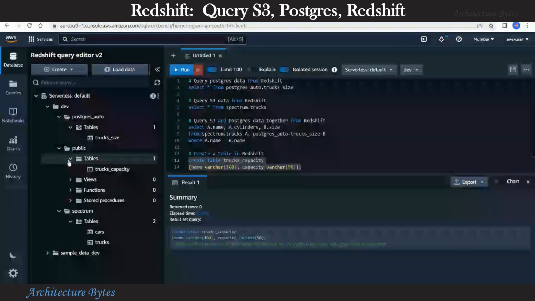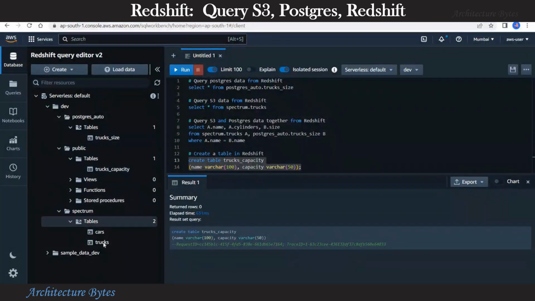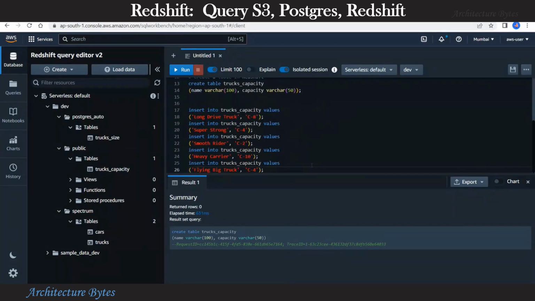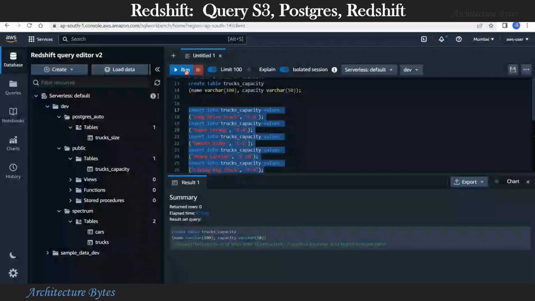Now we will add some data to this table, trucks_capacity. So a bunch of insert statements, which will have truck name and capacity information. Let's run that.